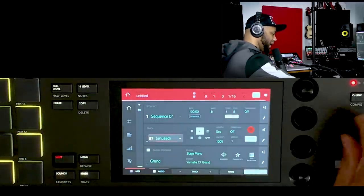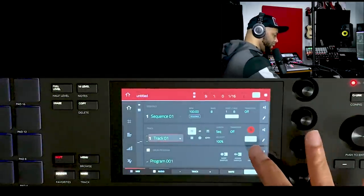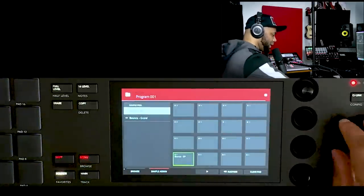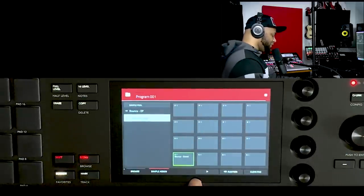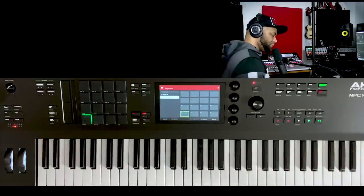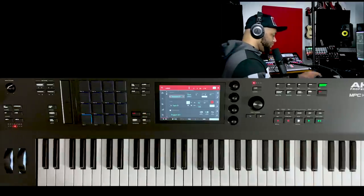I can come back to my first track over here, right? And I can go to my sample assign. I can assign samples. And now I can come down here to my grand, and I can apply it to that pad. So now that it's applied to that pad, when I come back to my song just to play the song, it's now an acoustic piano. So I was able to edit it that way.